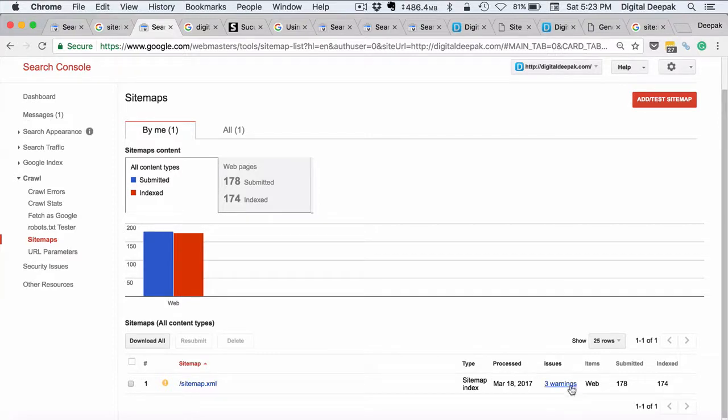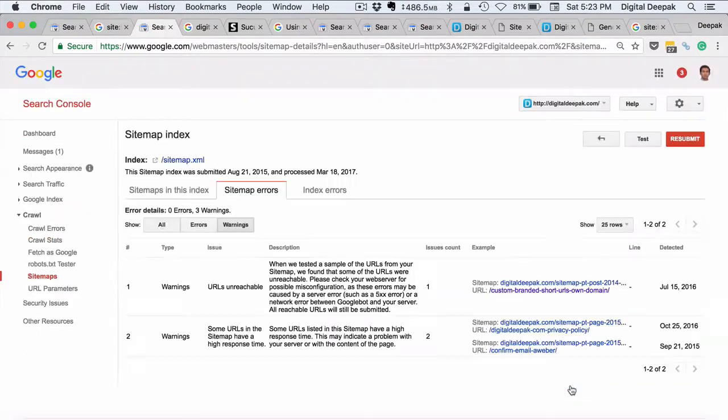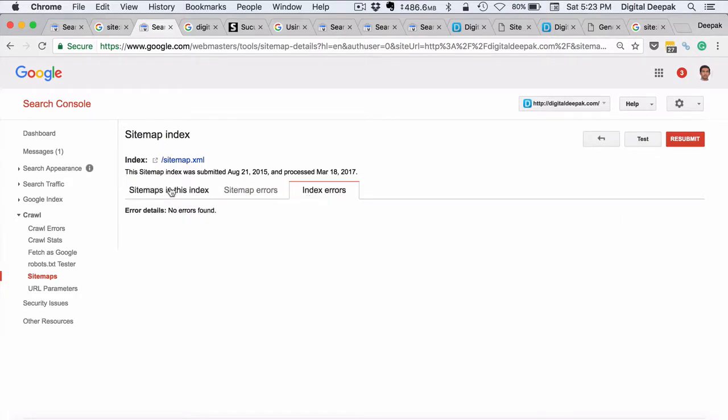Once in a while, Google will go ahead and try to index a particular page, but the page is loading very slowly or the host server is not responding properly. So it will show you some warning. Here you can see there is a high response time, or here it says that some of them are unreachable. I have talked with my web host as well regarding these errors, and when they check these URLs, they load fine. So Google Webmaster is again not a 100% accurate tool. The search engine and the spiders behave in a very different way. So the small errors are something that you can ignore.